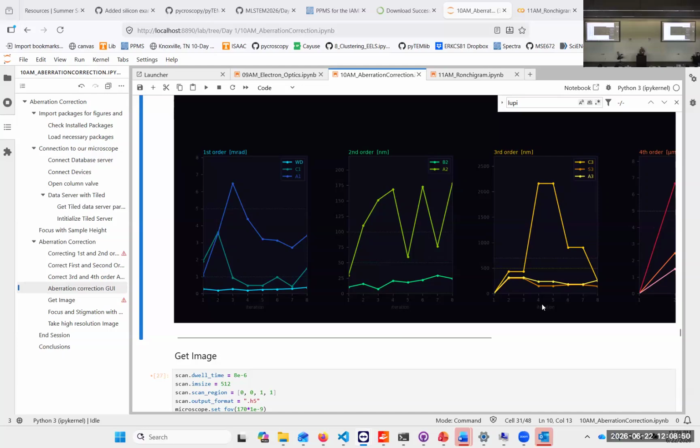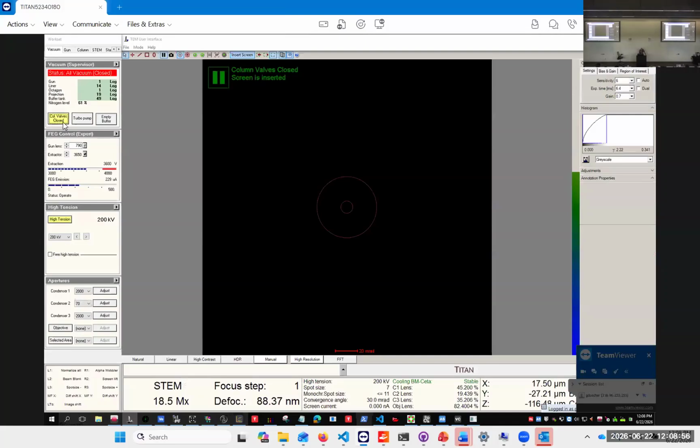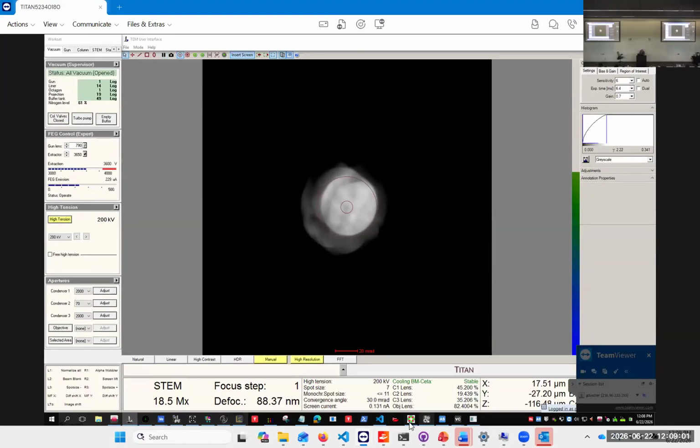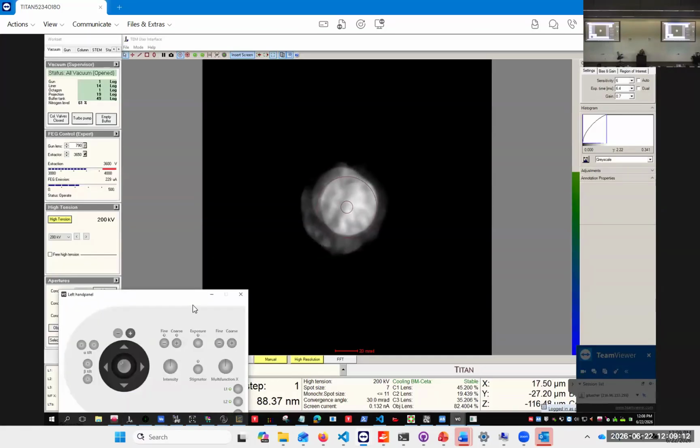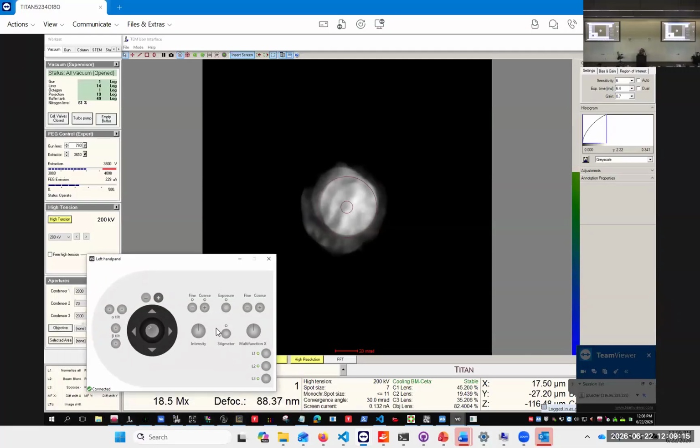Okay, whoever wants to go to lunch is fine. I will just show you something. Let's go back here, and then let's do some astigmatism. Where are my panels? I need a left-hand panel. Okay, let's do astigmatism. Can you see how with the astigmatism you also change the magnification?